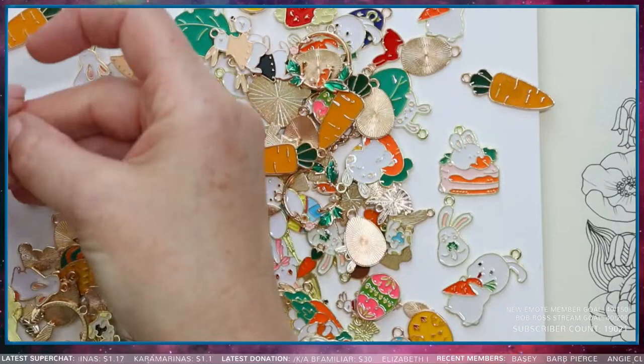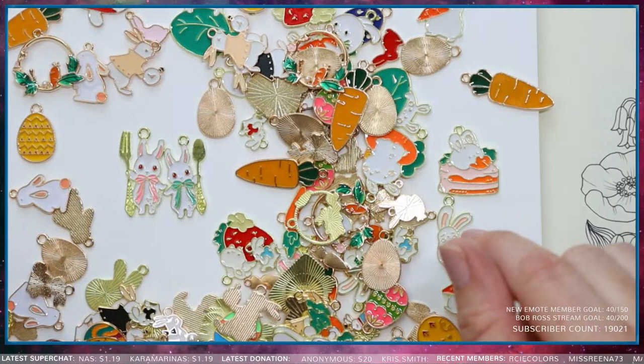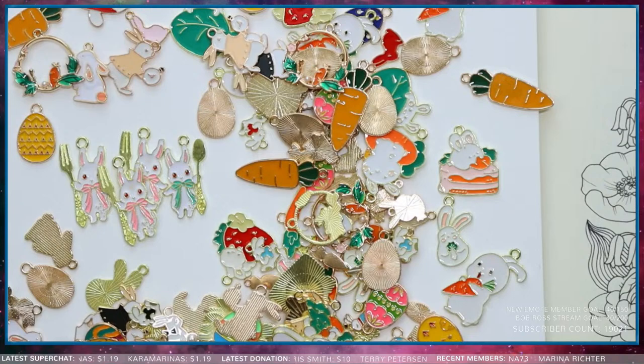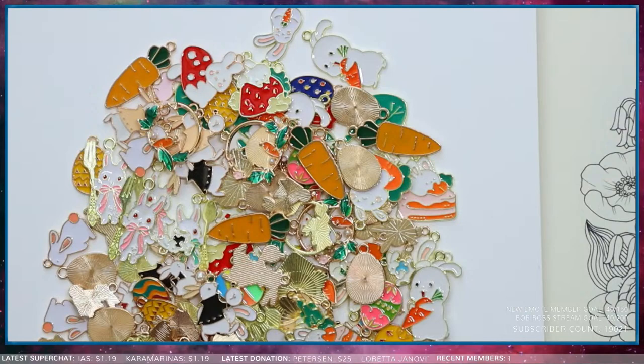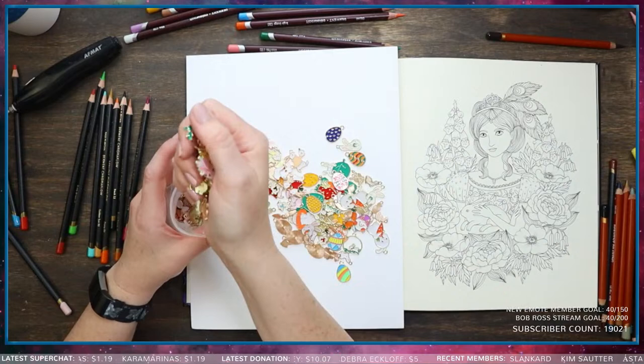Okay, yeah, I'm going to have to sort these. Okay, are you kidding me? Look, one's got a fork and one's got a spoon. Aww. Now he's got a friend. But that's adorable. Okay, I'm super excited about it. Now the question is, can I get him back in the thing? Okay, hang on. Hold on. That is so cute. Yeah, we are getting really close. I think we are going to be getting our first square very, very soon. Right? They're so cute. Oh my goodness.